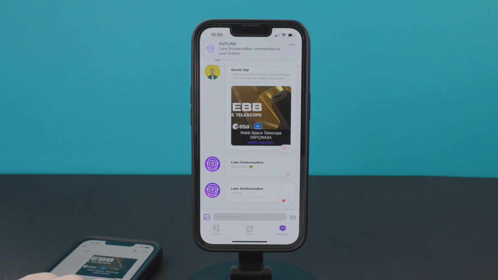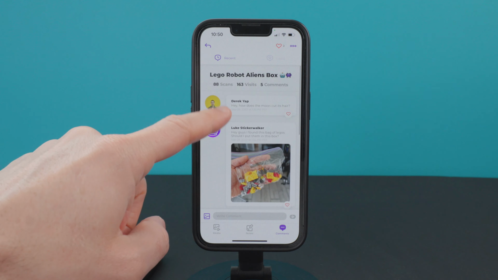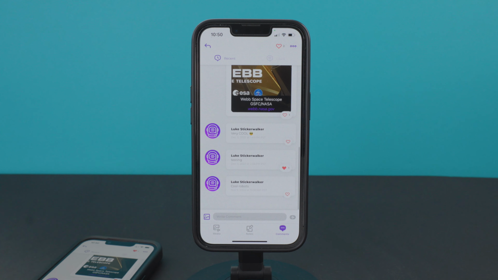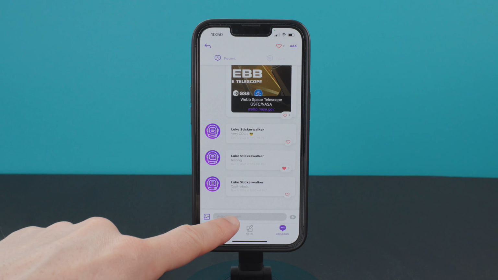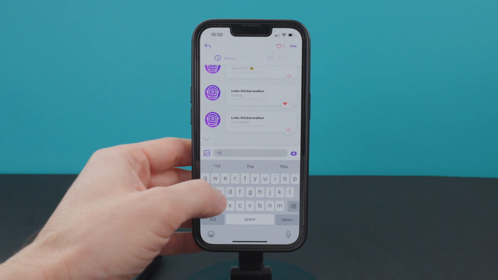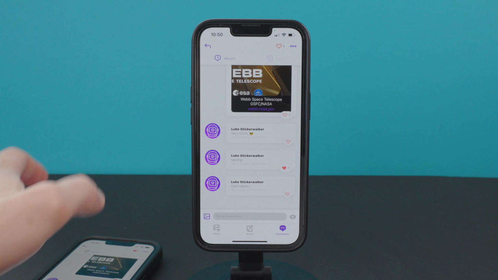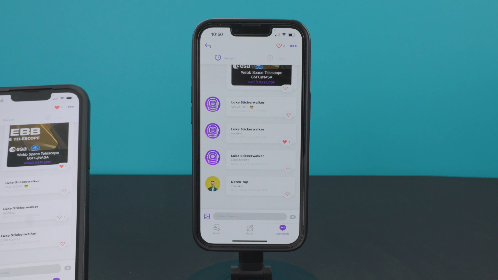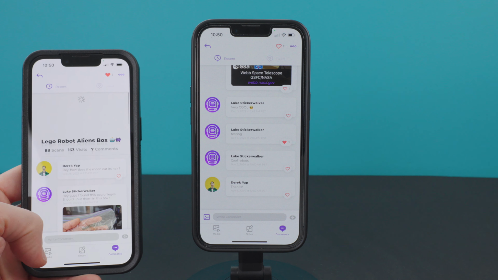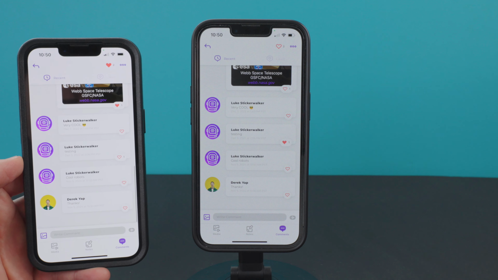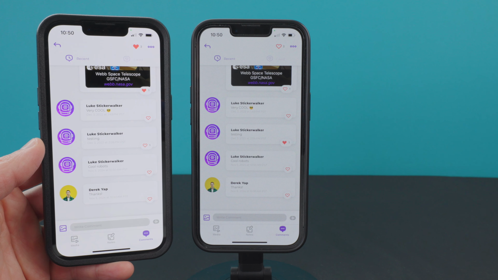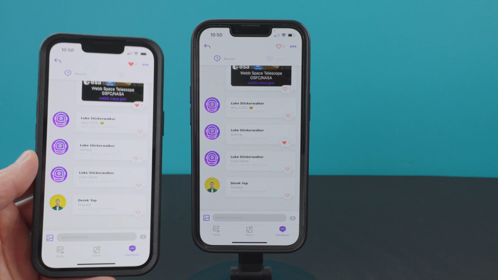So on Phone 1, I'll go to the comment space. Sometimes you have to refresh this space, but you can see there it is. There's the comment that I just sent. Now I can send a comment back using Phone 1, and then I'll check it on Phone 2. So let me refresh the comment space, and there it is. So it's a pretty useful feature when people are sharing the same object with the same Outlinx on it.